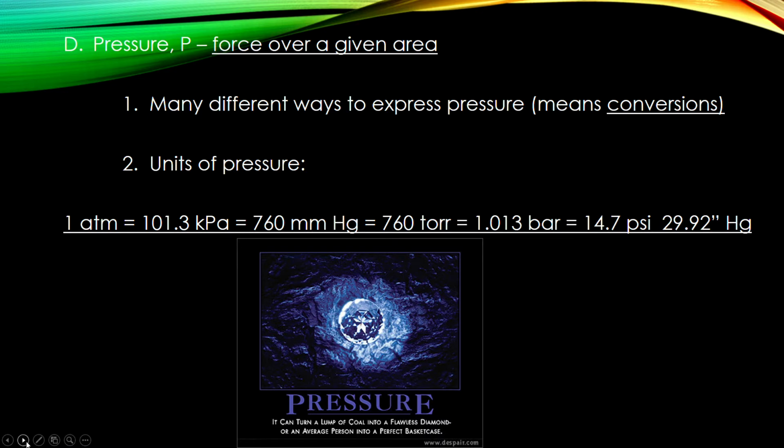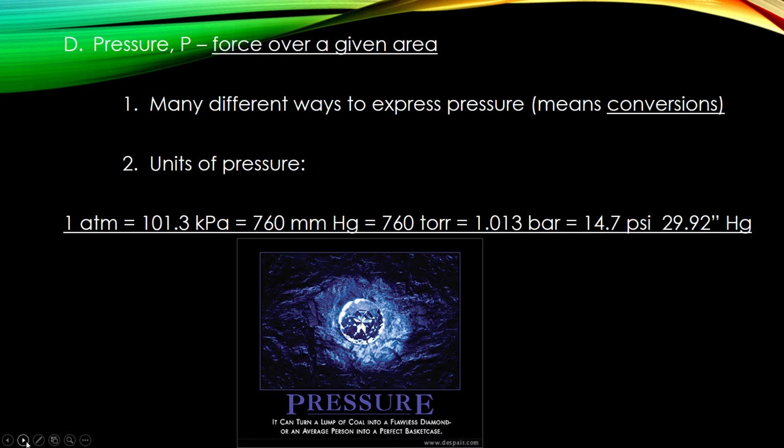Now, those two are common with liquids and solids: we have volume and temperature with liquids and solids, but pressure is very unique to gases. And this is a force over a given area. There are many different ways to express pressure, and so this is going to mean that sometimes we are going to have to convert. So what I have here are not only our units of pressure, but also how they are related to each other, so we can actually use these to convert them. And you actually have some practice here with some pressure conversions.